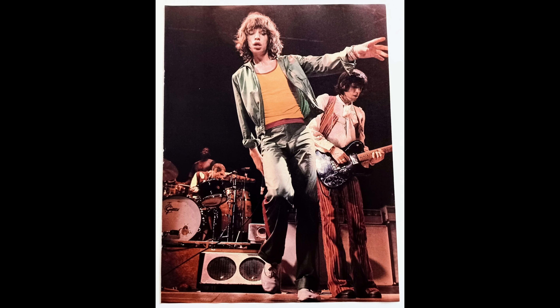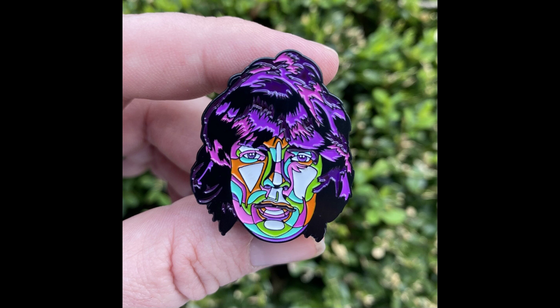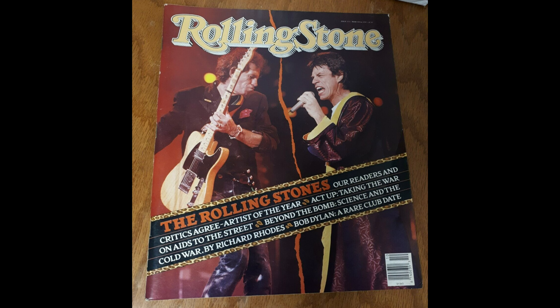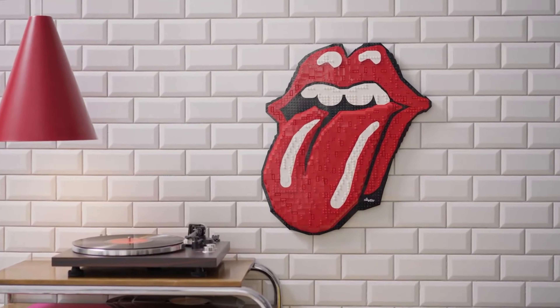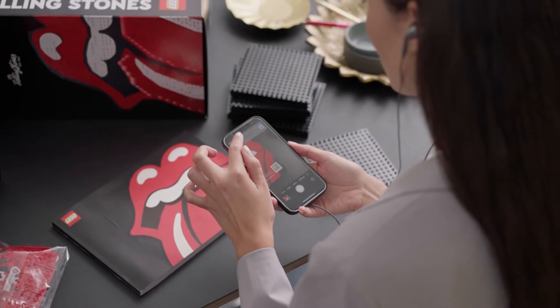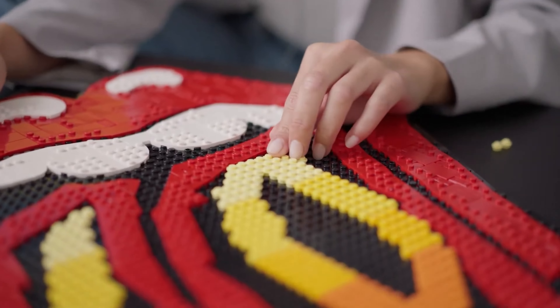And finally, my last tip — this is my favorite one because it's a bit more fun: something vintage. eBay is your friend. If you go there and just type in Rolling Stones vintage, you're going to see a bunch of original items kept from the 70s, 80s, 90s, throughout all the years of Stones stuff — be it shirts, posters, pictures, pins, buttons, dolls, toys, or magazines. That's one of my favorite things to get: old magazines that have the Stones on the cover. Also, the Stones and Lego collaborated on a huge Lego set of the Stones tongue, which people have been very pleased with — it's a very cool looking product.